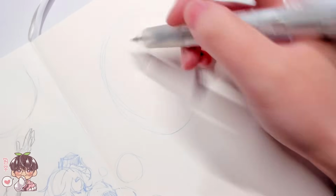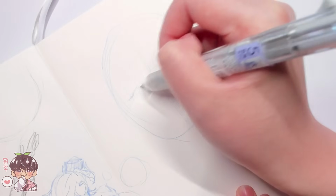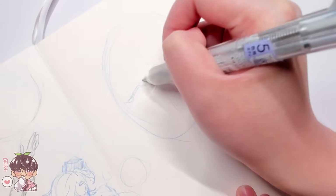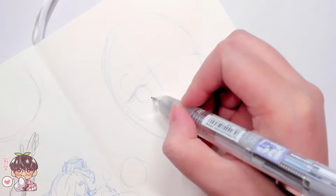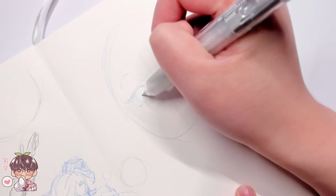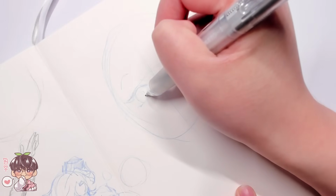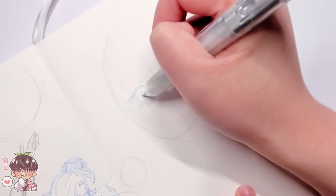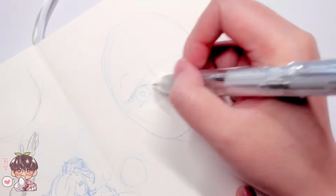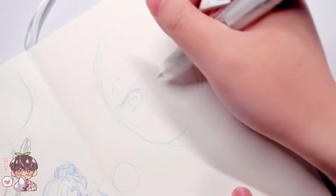Let's quickly throw in our headshot here. So I do want to include his one eye, because I love the key lock pupil. I think it's so cute as a design. I know it doesn't make sense in real life, but you know, it's okay.